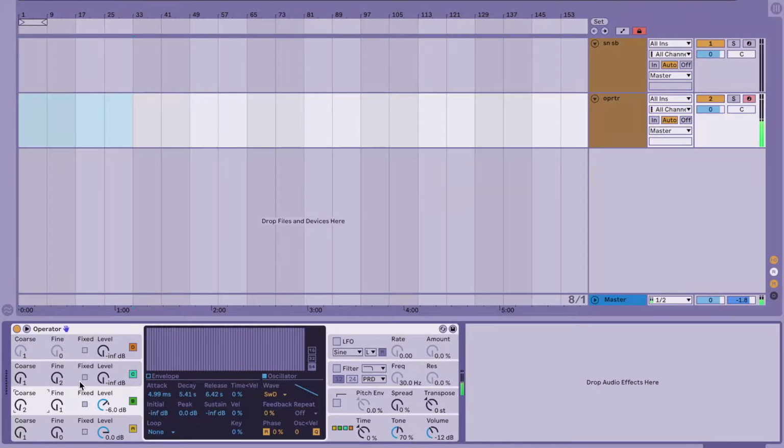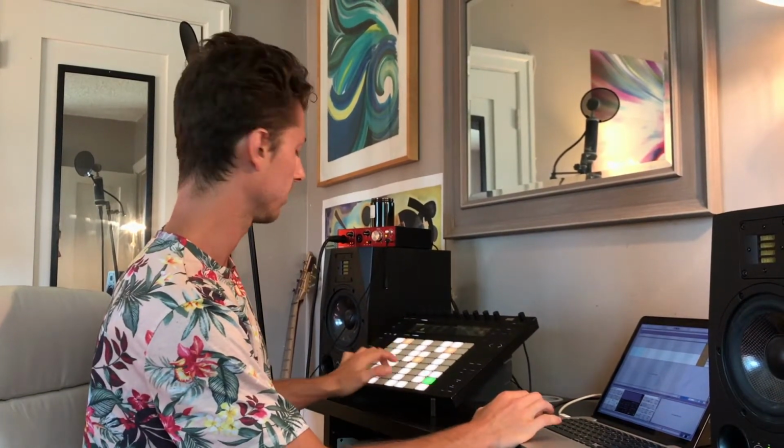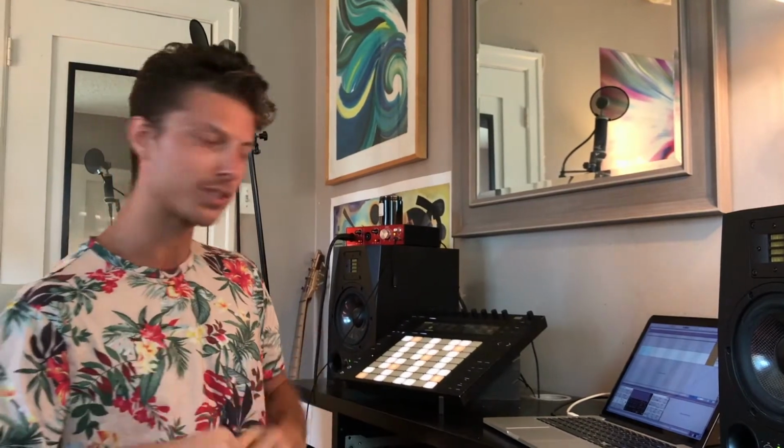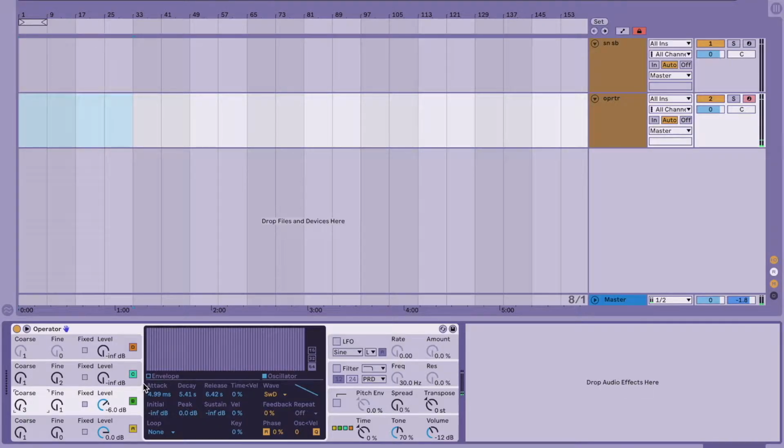Oh, so what just happened is, as you go up to the coarse knob, it will transpose that oscillator up through that overtone series. So the first change is going to be an octave. Get this big, regal, powerful sound. I can keep going. Let's try 3. Love that. Now we've got an octave and a fifth.